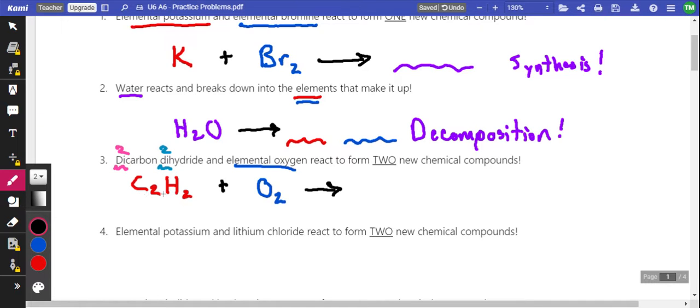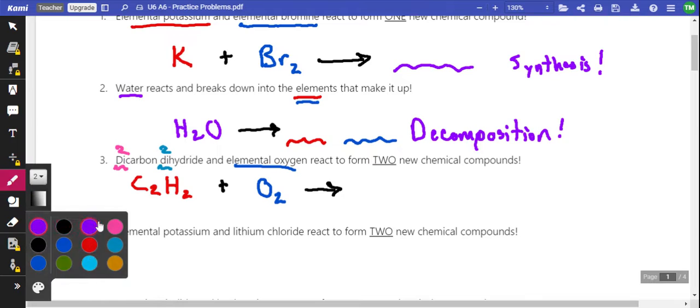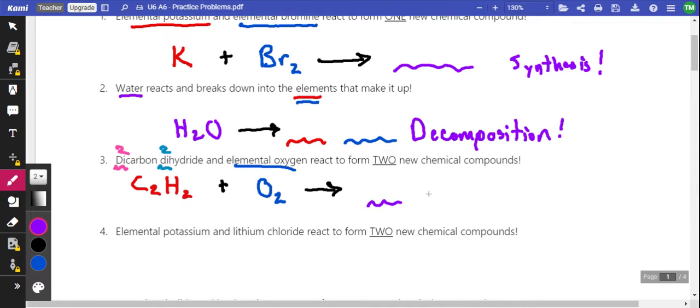because we're using C's and H's reacting with O2, it's more specifically going to be a combustion reaction. What it's going to end up making is carbon dioxide and water. Again, we don't have to really worry about that right now, but it's a more specific thing. It doesn't really work like a single replacement where you get a pure element on the other side. Combustion reactions always, always, always make CO2 and H2O as their products. So just by telling that we have C's and H's reacting with O2, this is going to be a combustion reaction.